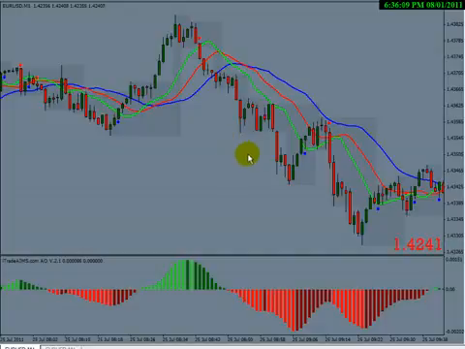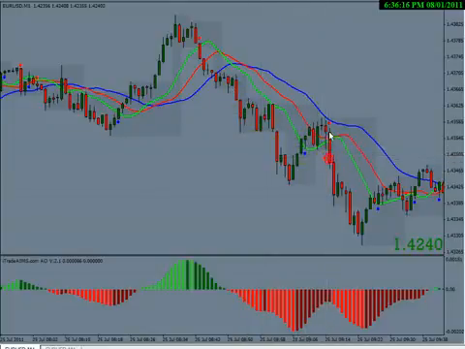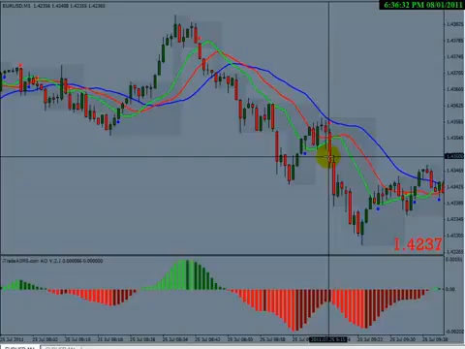Get on with it. Okay, so you would have gone here, entered here, maybe exited here, re-entered here, or maybe not, because the red dot was, when the red dot came, it had already broken Ames. Had the red dot come around here or here, had it appeared here or here, that would be better. But anyway, sometimes it happens like this. I would have gone short. Had I been looking at charts, I would have gone short here.